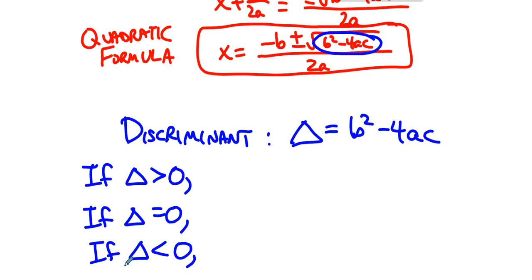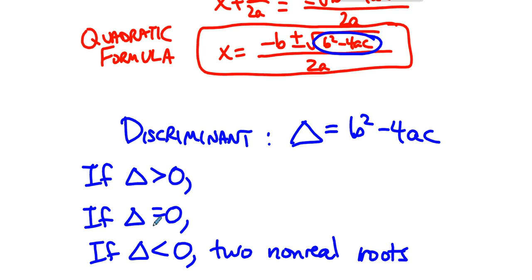Well, if the discriminant is negative, if this number under a radical is negative, then you take the square root of that, you get an imaginary number, which means that this number is non-real and complex. There are 2 non-real roots. They can't be real because you can't take the square root of a negative number and get a real number.